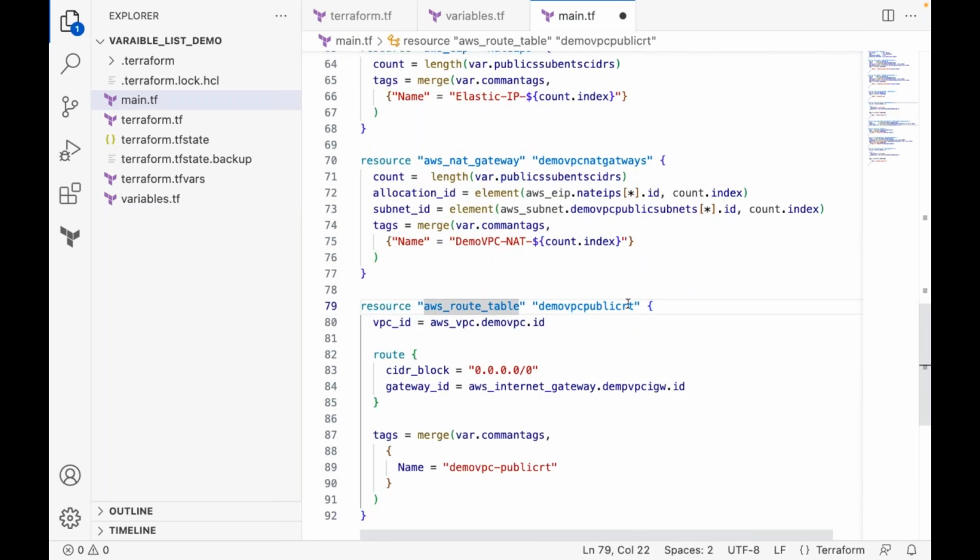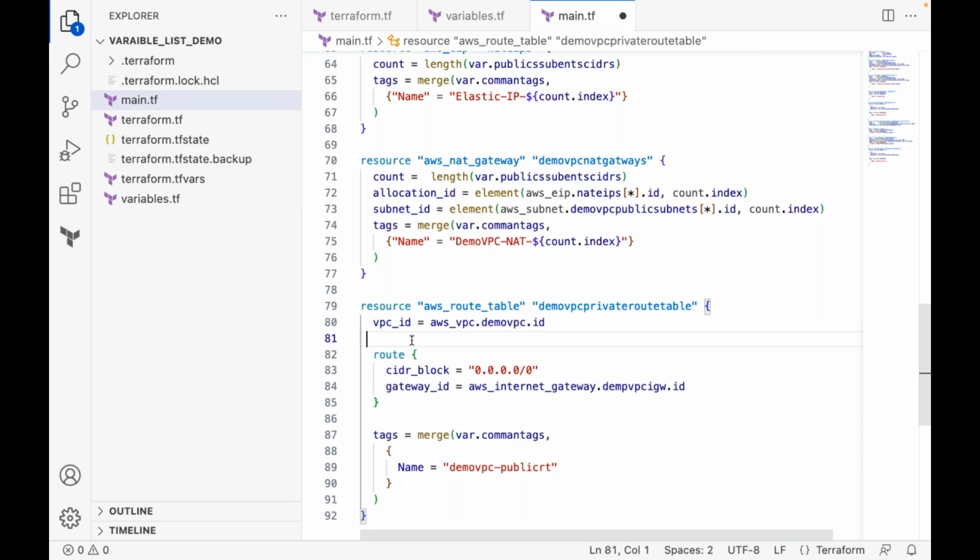I'll create an aws_route_table, private route, let me give a unique name, private route table. And again here I need to create a number of route tables based on the number of private subnets also.